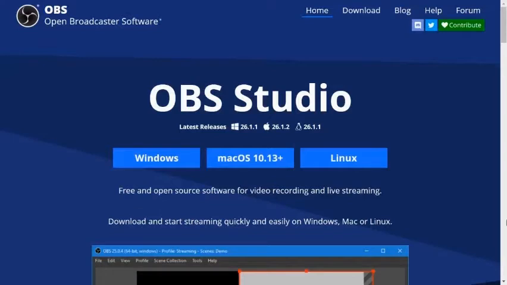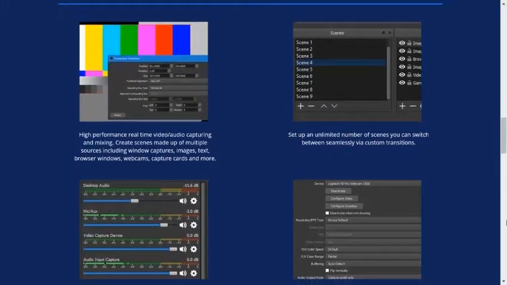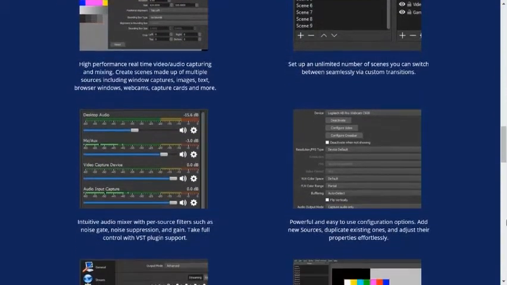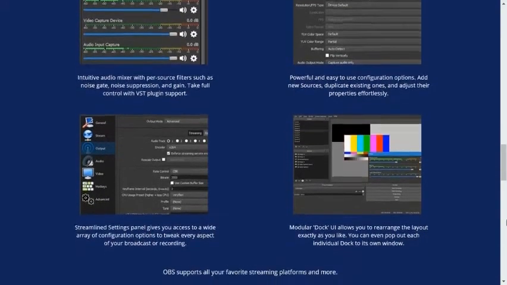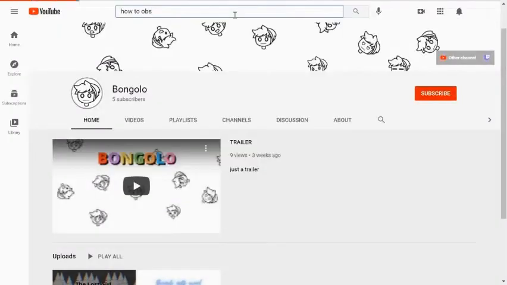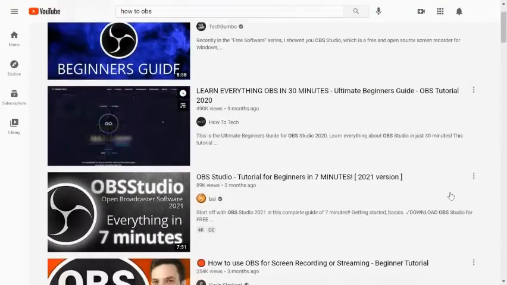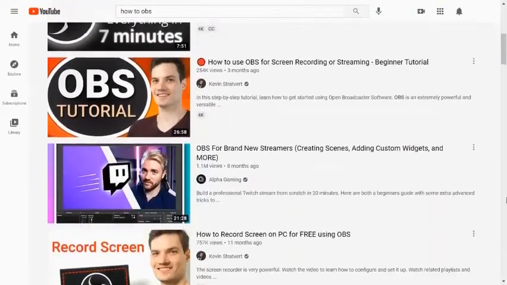People really do recommend OBS, but the only problem with it is that there is a ton of features and it is really tech savvy. There are so many features that even OBS has summarized every feature into different sections because of how many features there are. So if you really are interested in OBS, I recommend looking up a video all about it. It's actually very scary. So I'll go over a little bit of the features right now, but not all of them because this will take forever if I did.